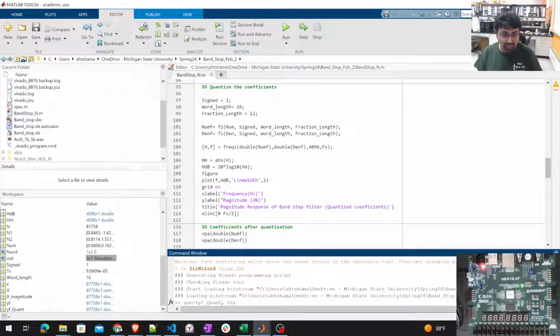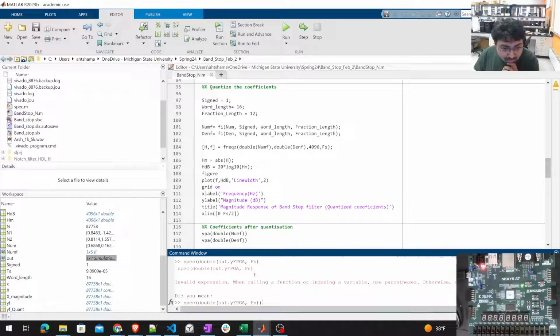Spec Y. In order to use this function, I have to again convert those fixed point numbers to double floating point numbers. What is the name? Out dot YFPGA. Yes. Let us see the response.